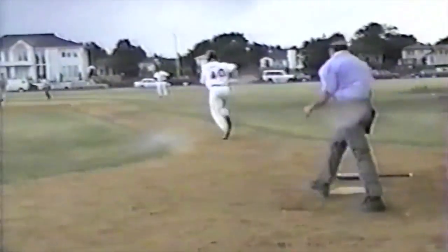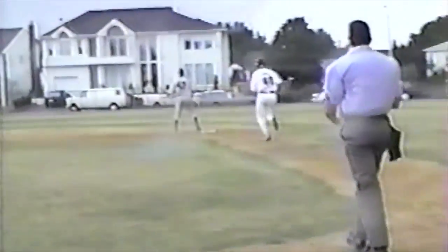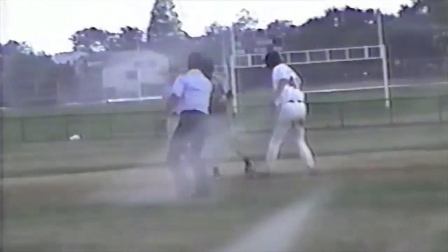Again, look at this ridiculous batting stance. And this is kind of funny. It's like I'm starting to round the base, and then it's like, oh wait, I better run through it. So, yet another hit. To be fair, this footage was filmed at a doubleheader, so you could see a walk and 3 hits. That wasn't all in one game. Oop, little hesitation there on the bases, but I made it. I made it.